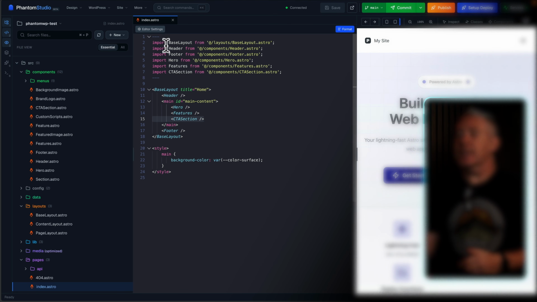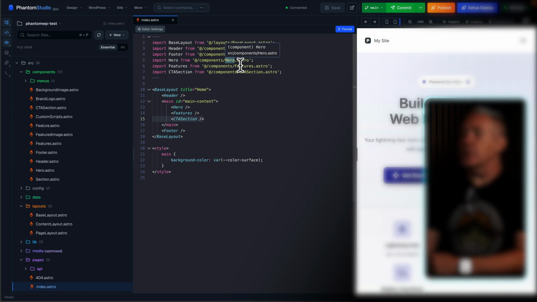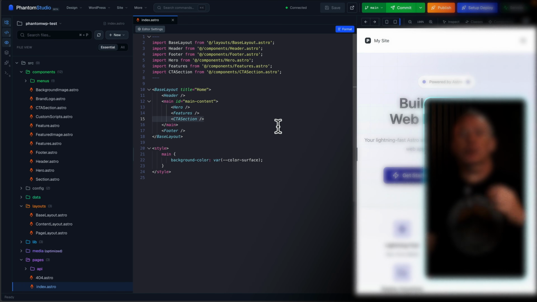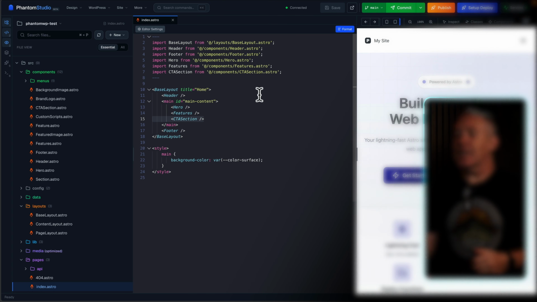And this is what you're seeing inside here, inside the index.astro, which is your index file, your homepage file. It's importing the various different parts. So your layout-based layout, your components header, your footer, your hero, your features, your CTA section. So this is like an include if you come from a HTML background. You could create small component pieces and then you could pull those in by using an include. And that's exactly the kind of thing that's happening here. It's just being referred to as import.